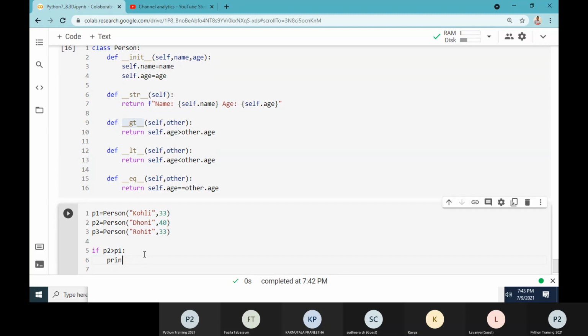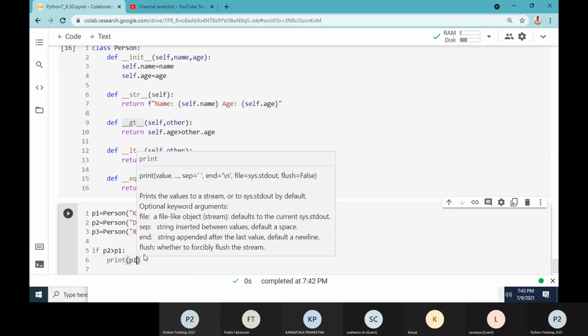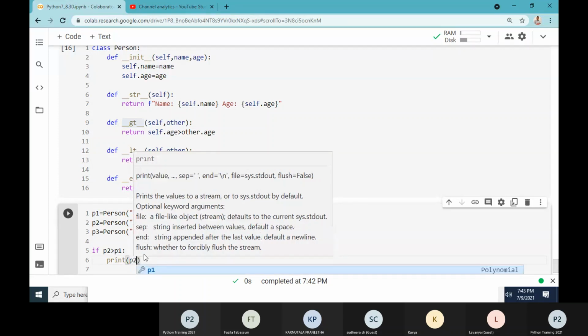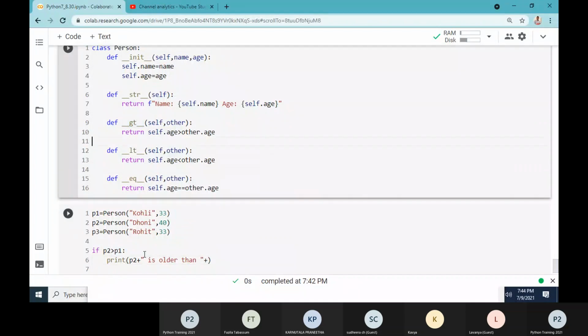So here I'll print P2 is older than P1, keeping the entire thing in brackets so that it looks good.